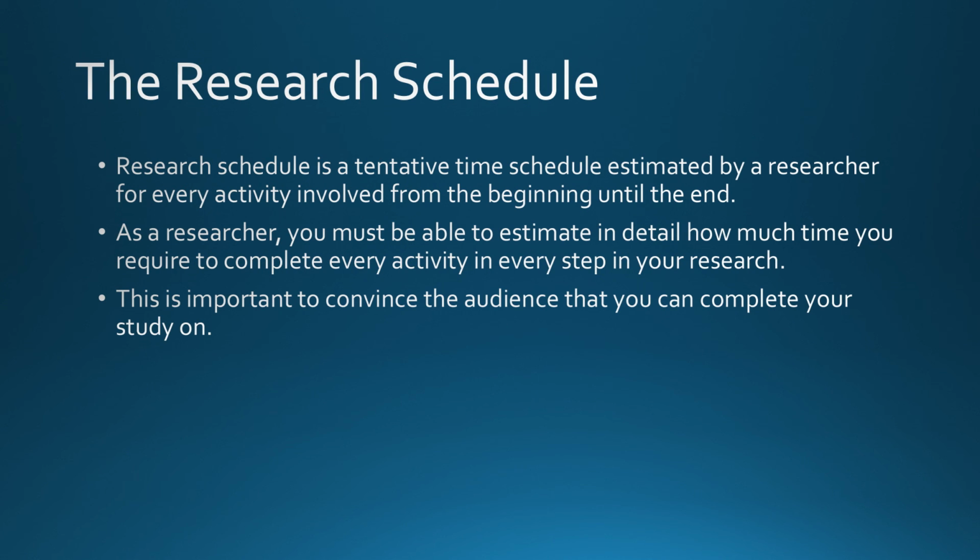The research schedule. A research schedule is a tentative time schedule estimated by a researcher for every activity involved from the beginning until the end. As a researcher, you must be able to estimate in detail how much time you require to complete every activity in every step in your research. This is important to convince the audience that you can complete your study.